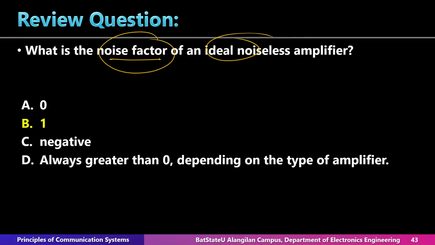Diba kasi nga ideal? Ngayon, paano kung hindi na ideal ang amplifier? Kung hindi ideal ang amplifier mo, it adds noise to the system. Mag-drawing ulit tayo. Yan yung amplifier mo na may gain. May papasok na signal sa input, may noise sa input. Natural sa output, magkakaroon ng signal kasi ma-amplify siya. And then yung output noise, may makukompute din tayo. Kung ideal ang amplifier, itong signal to noise ratio sa input equal sa signal to noise ratio sa output. Kaya ang makukuha mong noise factor ay 1, kasi pag dinivide mo ang dalawang signal to noise ratio, equal sila.